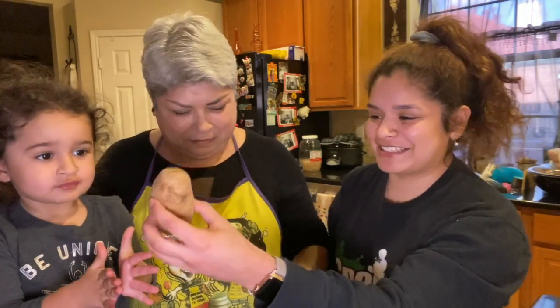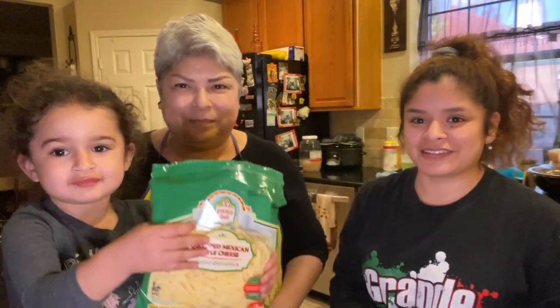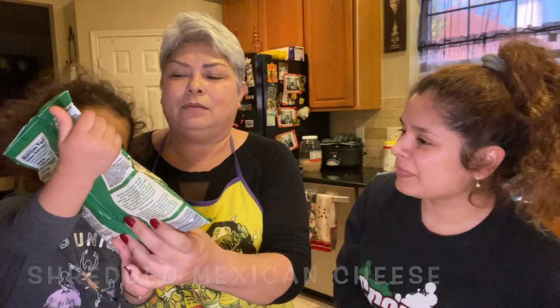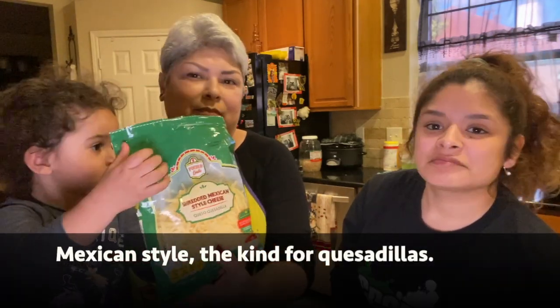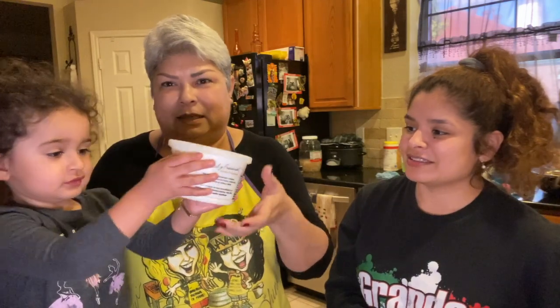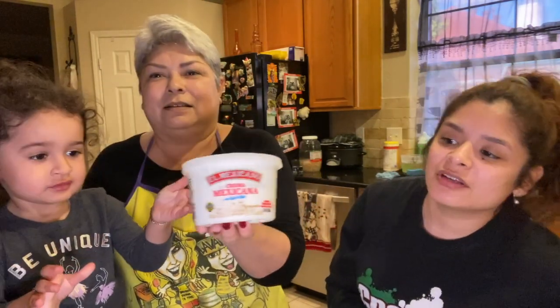They're little sized. Meat. Ground beef. Queso. Kind of cheese. Puede ser queso mozzarella rallado. En esta ocasión es queso mexicano, estilo mexicano, especial para quesadilla. Enséñale así. Sour cream. Is it sour cream? Yes. There you go. All right.